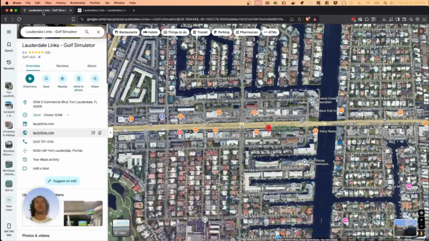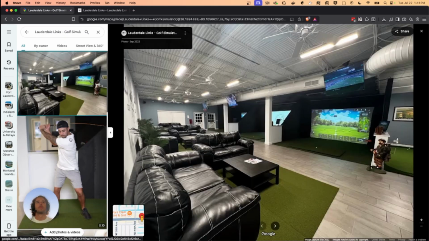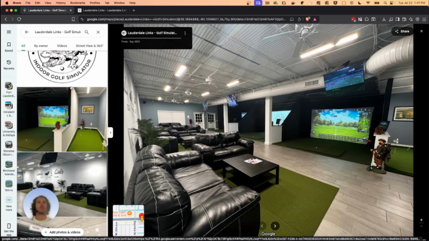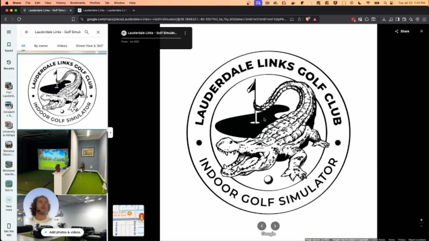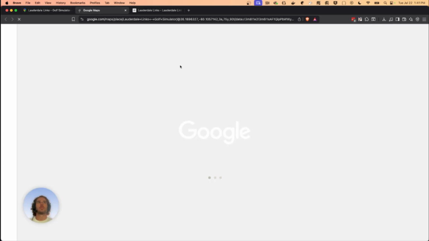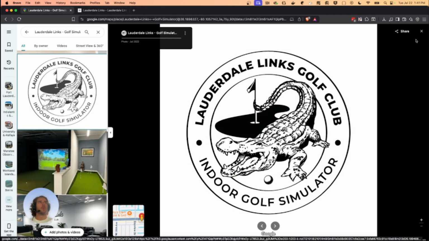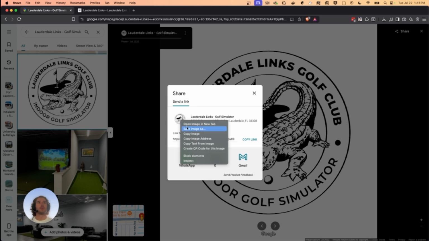In the meantime, let's see if we can grab some more photos, maybe. Good photos. Oh, need that. Save link. Open link in new tab. No. Oh, remember we had to share, and then we copy.